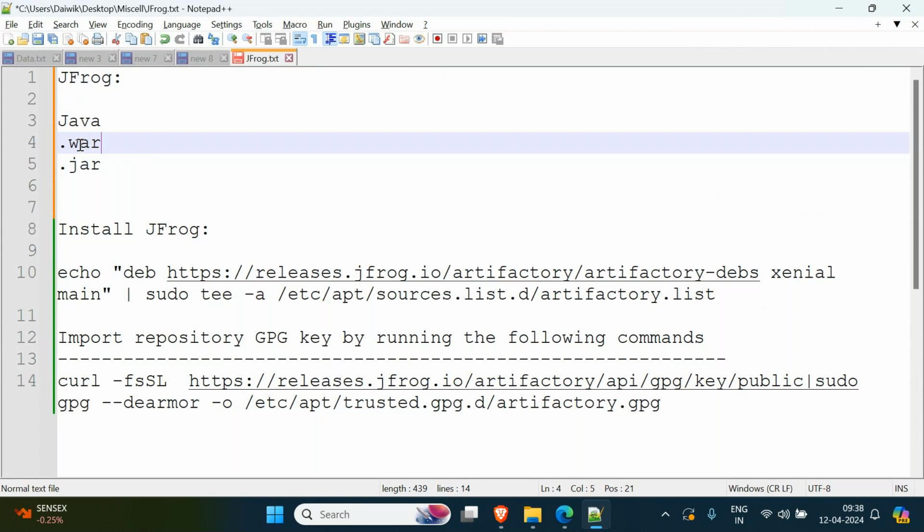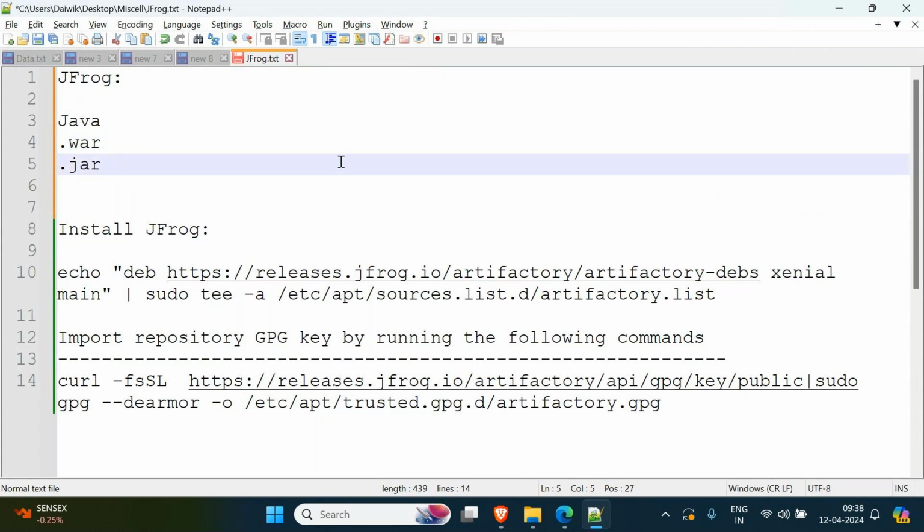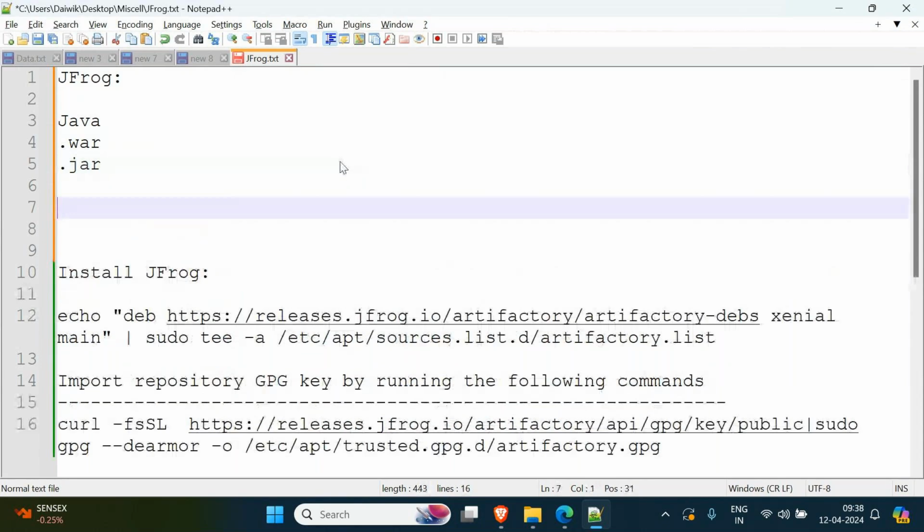So for example, assume developers are developing their code on their local machine. They made some code changes and built it, and a jar file is created. After three or four hours, he changed his logic and again built the application on his local machine.